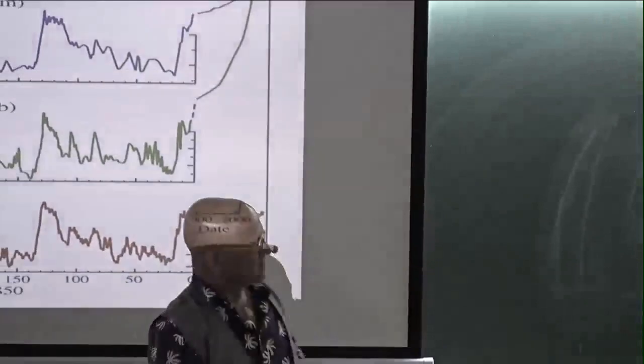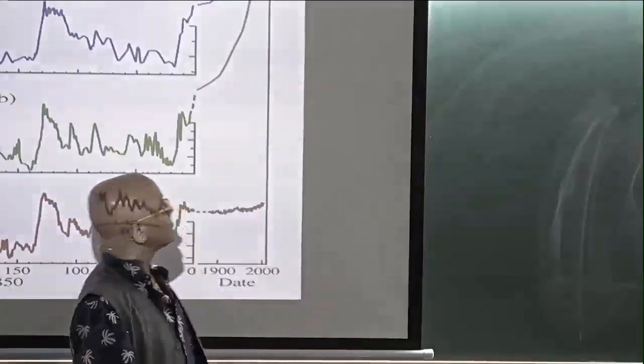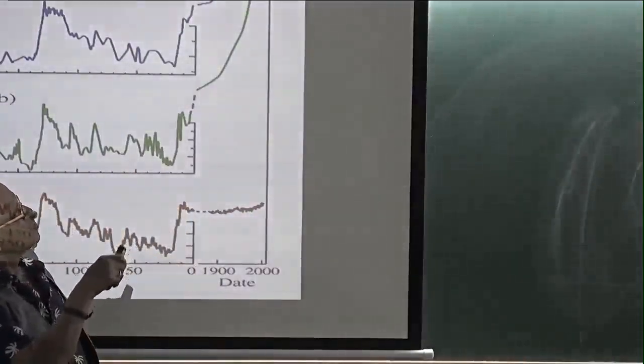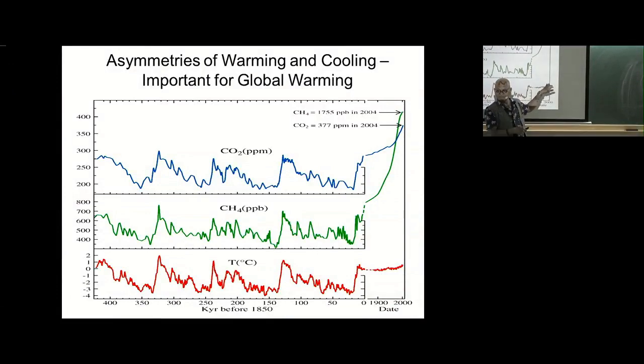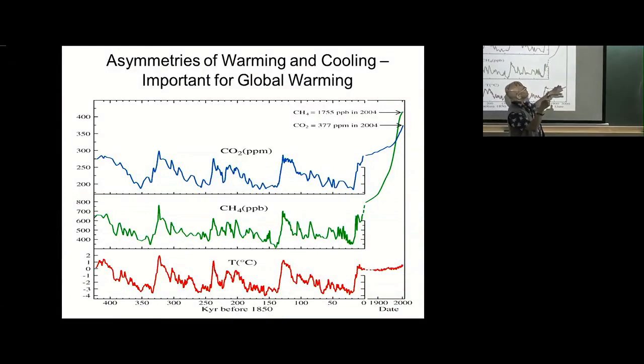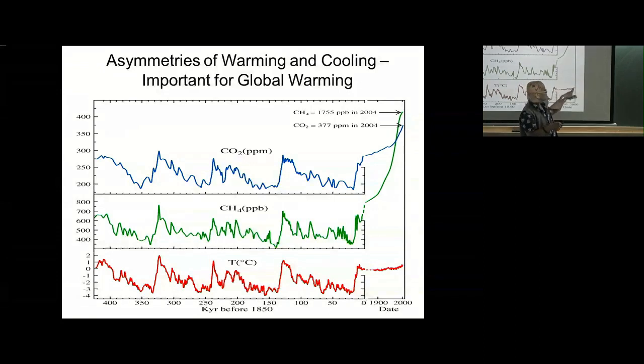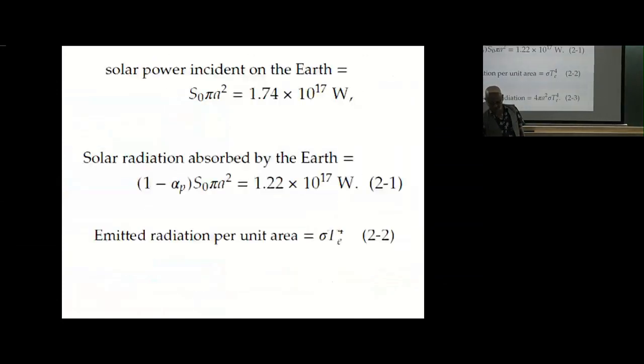Okay. So it's called committed warming because by putting this much CO2 and methane into the atmosphere, we're already committed to some warming. Unless we take it out and hide it somewhere, we have already put this much energy into the system, so this warming will continue. Okay? Is that clear?